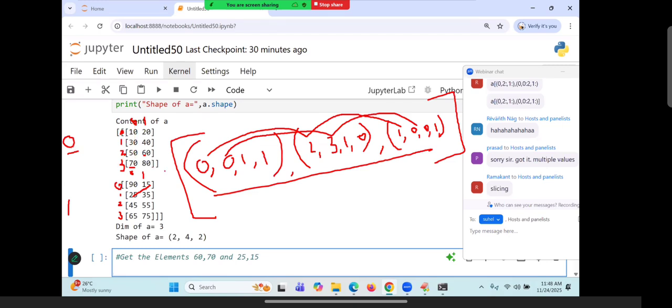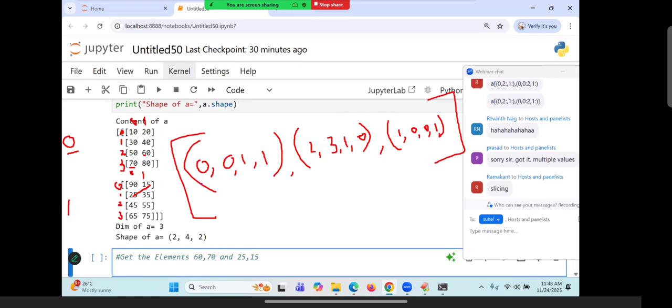Next, come on, one more. 1, 1, 0. Come to what? 1, 1, 0. What is the value? 25. Next, last. 1, 0, 1. Coming to 1, 0, 1. What is the value? 15. Will you remember all these things? Right. So you are going to remember these values. Somebody will note down these values. I will use it in this place. So 0, 0, 1, 1, 2, 3, 1, 0, 1, 0, 0, 1.